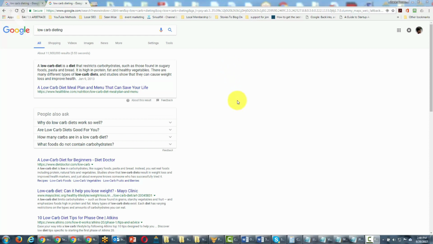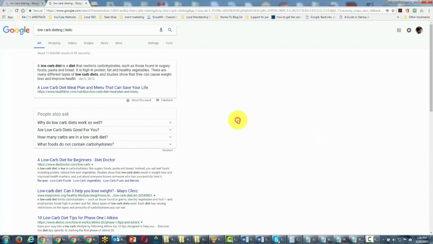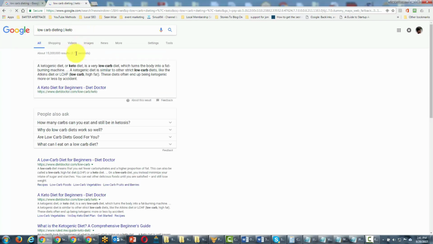Welcome back. We are now going to look at the piping command. The piping command functions the very same way as another term that we could use, which would be the OR command. What we do is put in a pipe, which is a straight line, inside of our search, and then put in another similar term. So we're going to tell Google, look for low-carb dieting or keto, and it's going to bring us back the most relevant results. Now we're going to hit send, and you're going to notice a certain number of results.